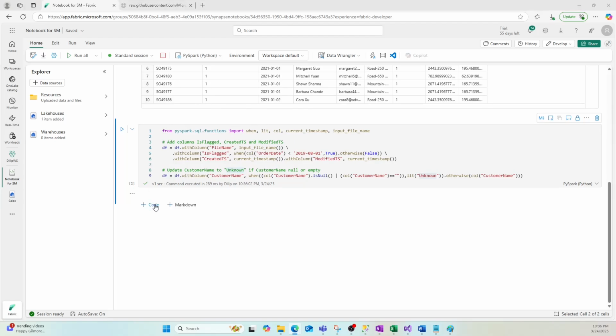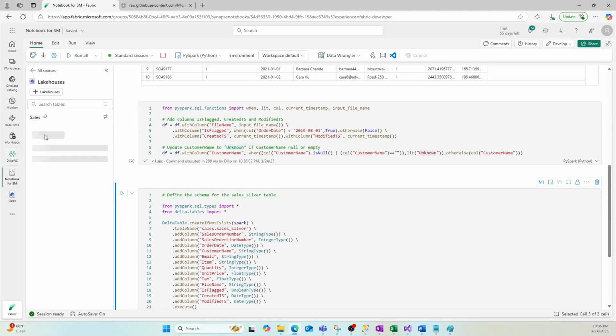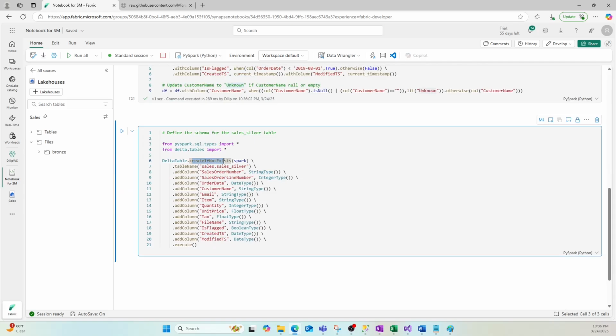Okay, and what we want to do is add one more column and then create the table actually. As of now there is no table. We just read this file and performed this data frame, but there is no data in a table as of now. So we want to create the table basically. So let's create the table called sales silver table in the silver layer.